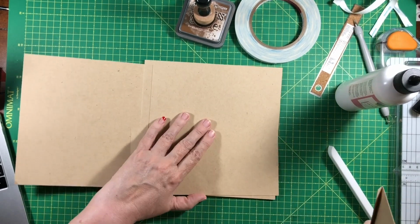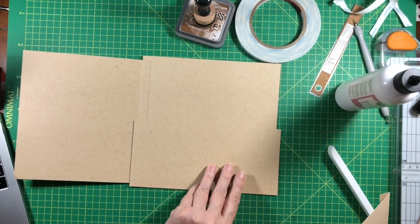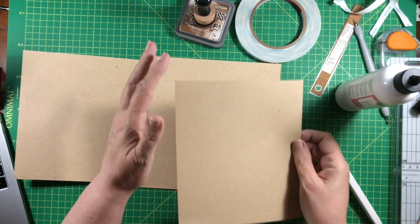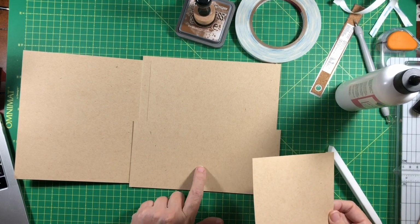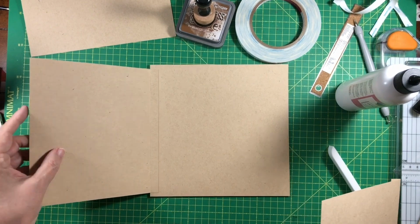Okay. So I just had to think that through. I hope you could see what I was talking about. Just down here a little bit. I'm concerned about putting the magnet here because I'm going to have all kinds of stuff in the pocket. I'm going to have this flap. So I'm going to put the magnet on the front of the pocket. Okay, made up my mind there.